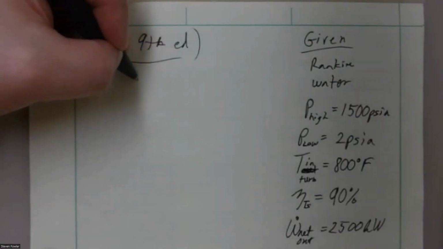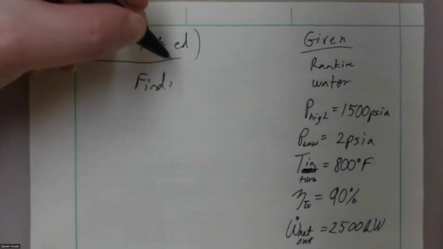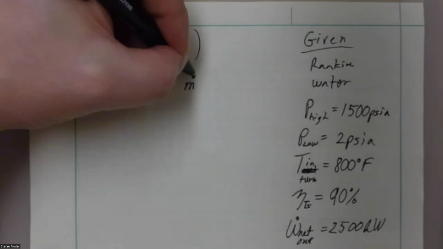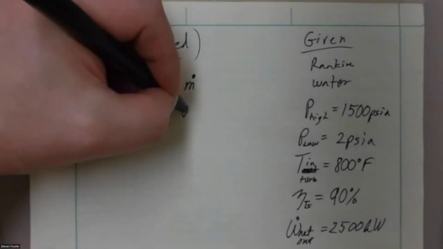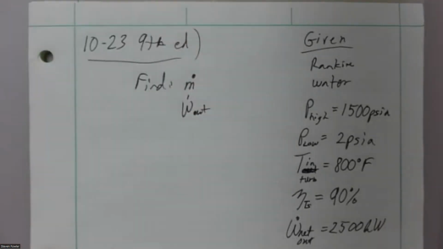They want us to find the mass flow rate. They specify the mass flow rate in the boiler because it's a continuous loop. That's going to be the mass flow rate in all the units. So we're just going to call it M dot. You can specify M dot boiler, but it's the same M dot for everything. They also want to know the power produced by the turbine. So I'm just going to call that the power out. I want to find the power out.